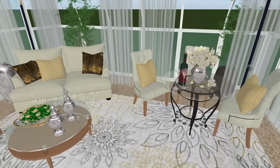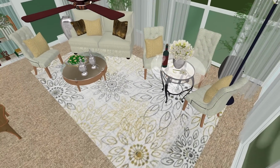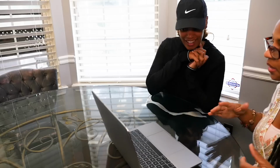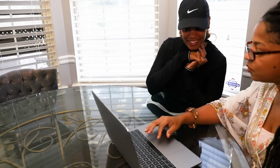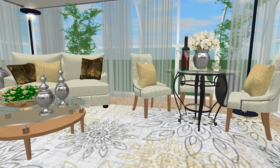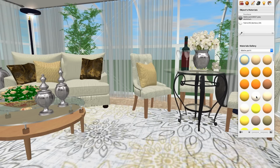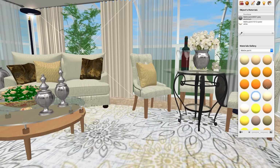And I think a really nice rug would just open things up. Even though it's small out there, the rug will make it look a lot bigger. I love especially a light colored rug with a little gold in it. And we can do sheer curtains, or we can do solid curtains. If you say there's a lot of sun coming in, we could get some blackout white curtains or cream curtains, and you can close them up. And I was thinking we could hang them right where the ceiling starts.